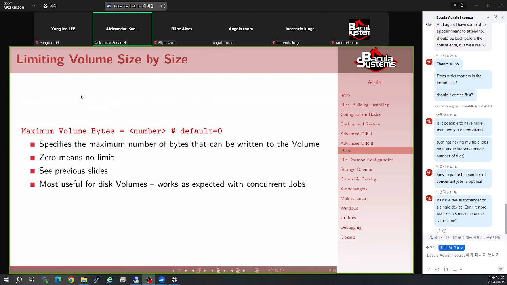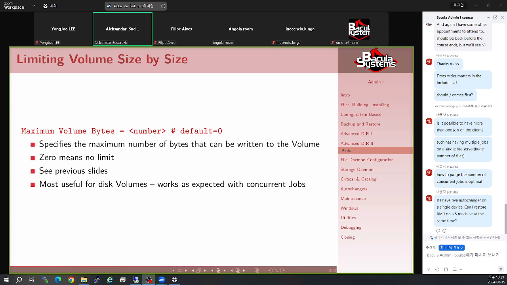There is also a way that is pretty natural to the majority of people, and that is to contain the volume not by number of jobs or logical files, but by number of bytes that is written to the volume. That makes perfect sense if you would like to see a lot of files of equally the same size. Again, to me, it doesn't make much sense. To me, it's much better to contain volumes by job count. But there are different flavors here.